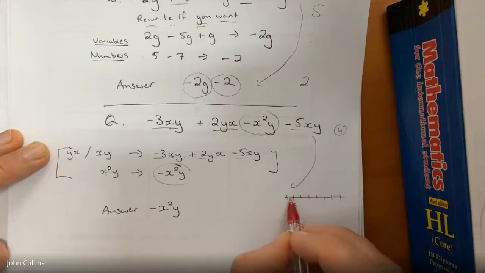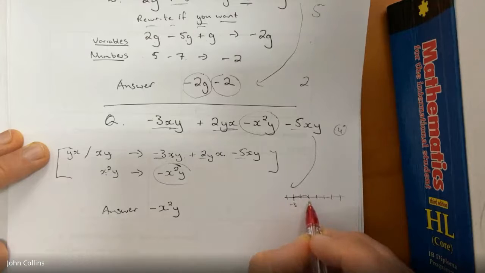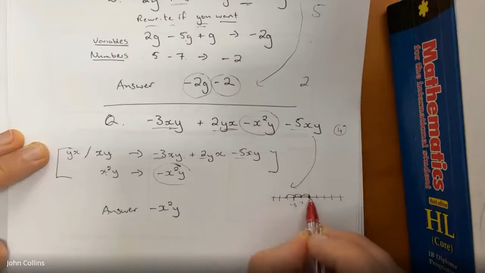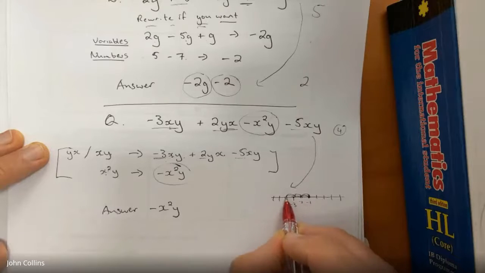Start at -3, add 2, so that's going this way too. So that's add -2, -1, so I'm at -1, and then I need to subtract 5. So I start at this point and then I go back again. 1, 2, 3, oh, I need a couple more. 1, 2, 3, 4, 5.